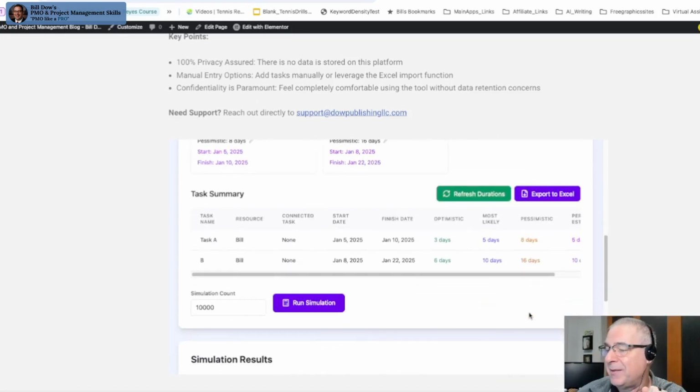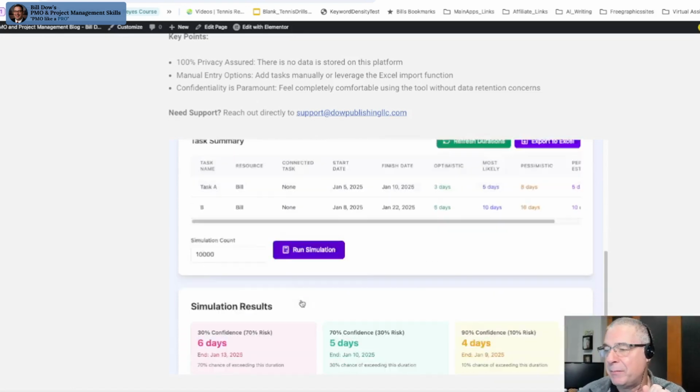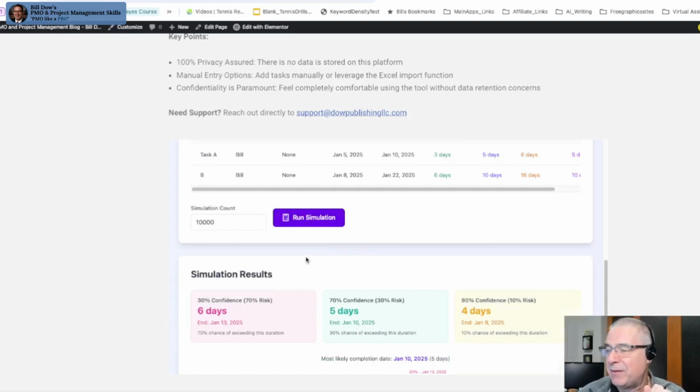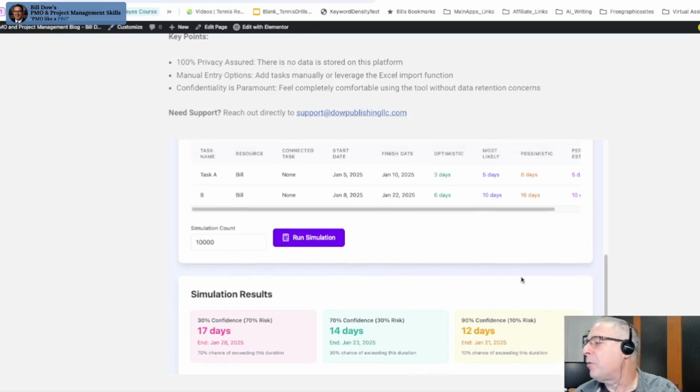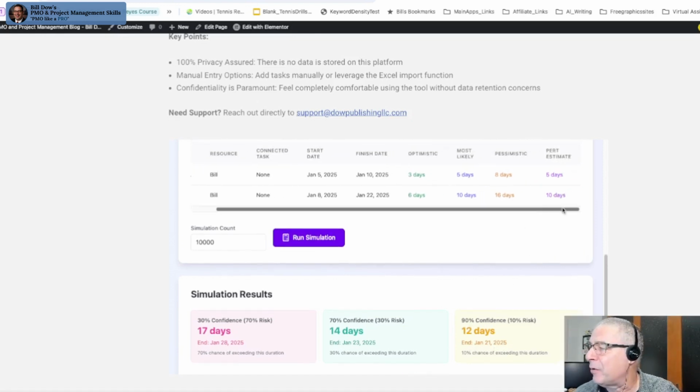Both tasks sit here. Again, run the simulation. Now remember, it was 6 days, 5 days, and 4 days. Now you're seeing 17 days, 14 days, and 12 days. Okay? So again, 70% risk, 30% risk, 10% risk. And the PERT analysis, if you just slide this over a little bit, was 15 days.